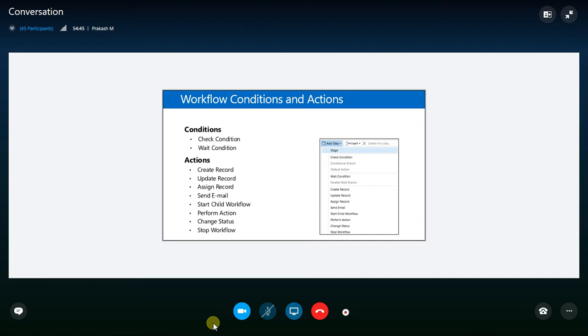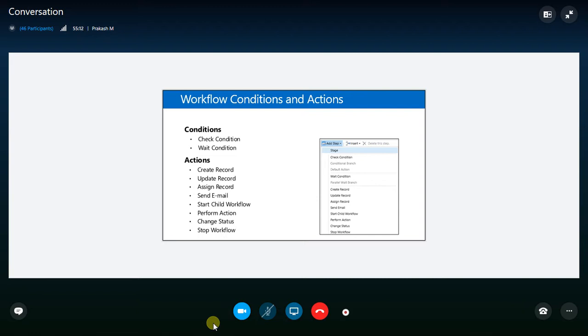That can be done. We can send off emails. So if something happens and it gets triggered, I can send an email. My example on that one was again with the opportunity. As soon as that closed, it would create the job and then send an email to those individuals that they needed to go in and populate the job information. We have the ability and action to start a child workflow from within as well.